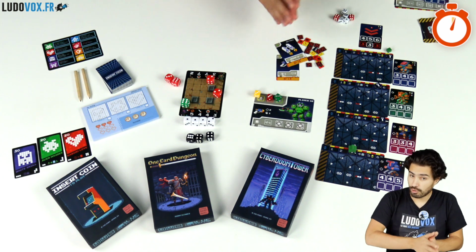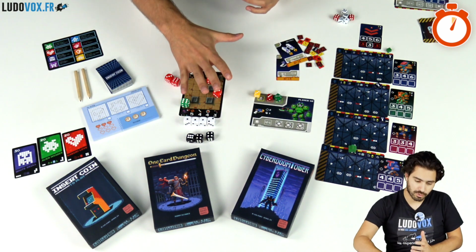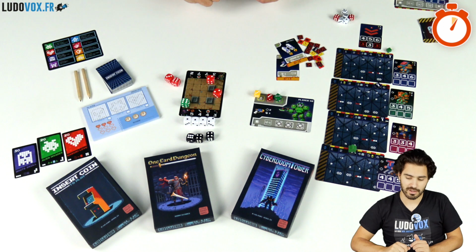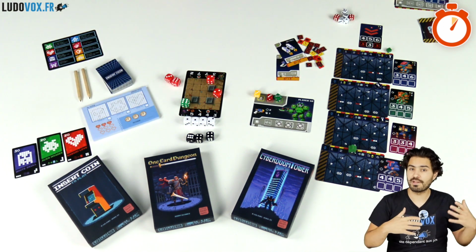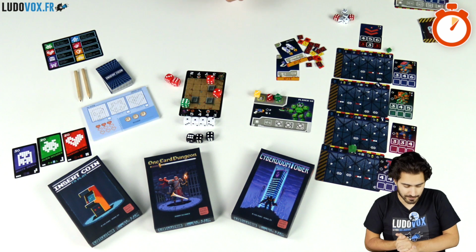And we have 2 cooperative games, or 1 solo and 1 2-player game, which is cooperative, and both are dungeon crawlers, Cyberdune Tower and One Card Dungeon. And we have a flip and write game, Insert Coin to Play. This one plays 2 to 6 players, and all 3 games play with players ages 10 and up. And the game length is going to be varying depending on the game.